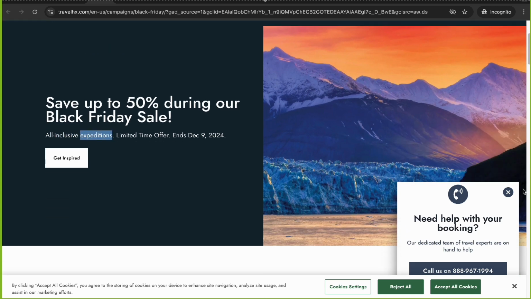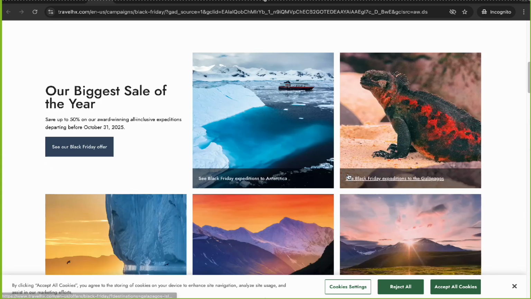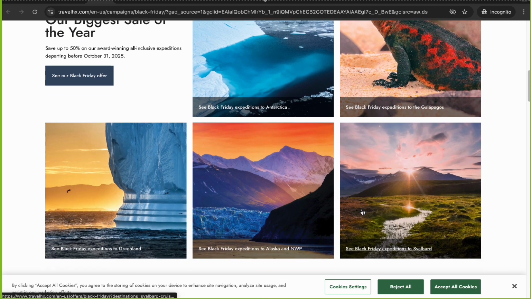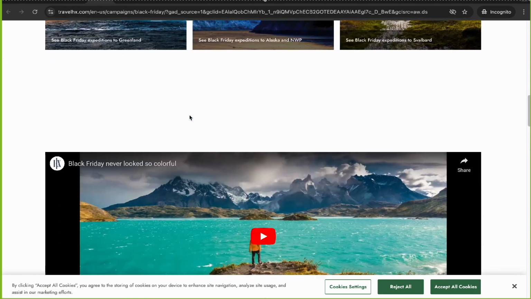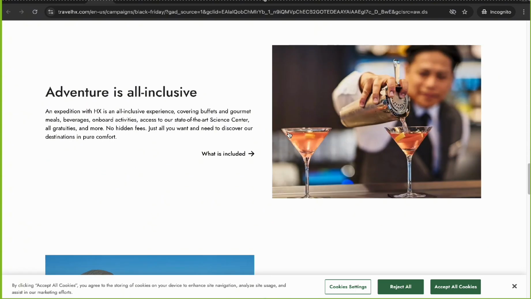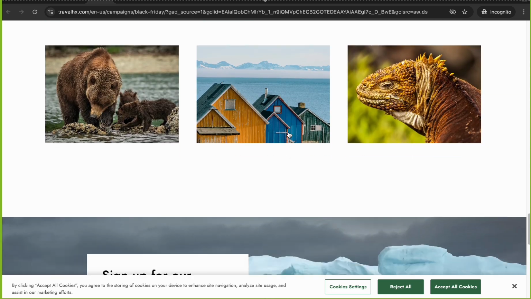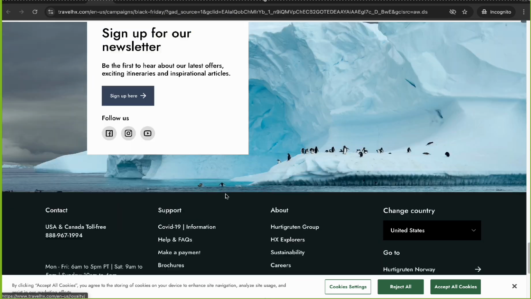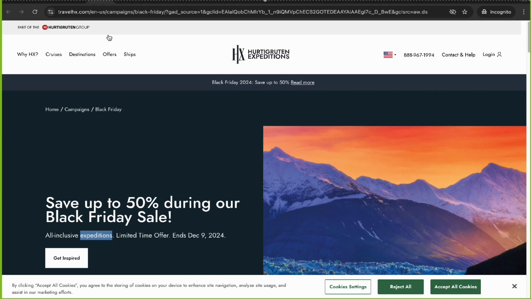So they call them expeditions, which is nice. But this is like crazy expeditions. Oh, nice. Biggest sale of the year. See our menu of different ones. Everyone's having a Black Friday. They have a video sales letter, which is also important and good. Nice. Now they're not specific to what you're doing, but don't worry. They're not bad. Kind of like what they're doing.